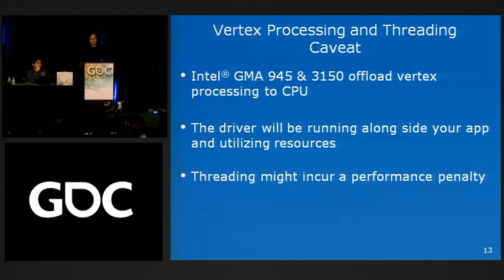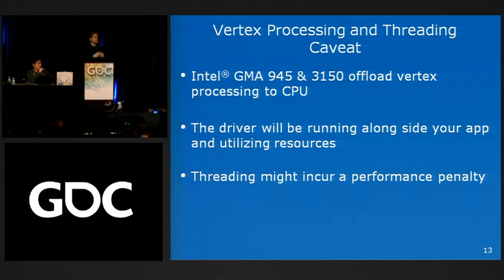You take more threads, you get better scaling. It works great on dual 4 or 6-core machines. On Atom, you need to be careful about how you use it, especially with these ones, because you already have another thread that's trying to run your driver. It's already trying to do the work to do your vertex processing. So when we did threading, we saw no real speed improvement for the graphics workload portion of it.